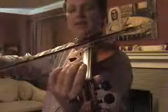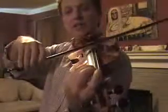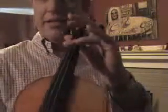Now maybe you already know what harmonics are, but I'll ask you to play on the D string, play your third finger above open D, which would normally be a G, but then just lightly put your finger down. Now instead of touching it on the fingertip, I want you to come in with the finger much flatter. You're going to contact it right in the middle, between the knuckle and the tip. I have little bumps, little bump right there. I use that contact point.